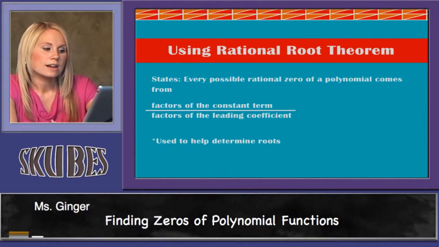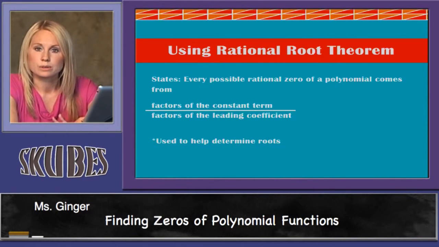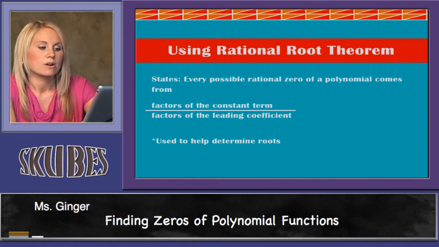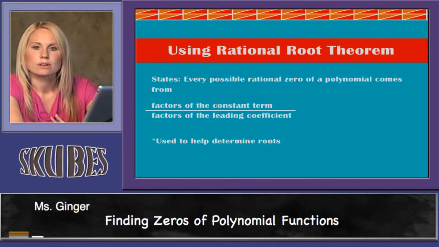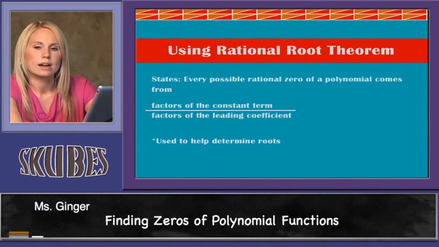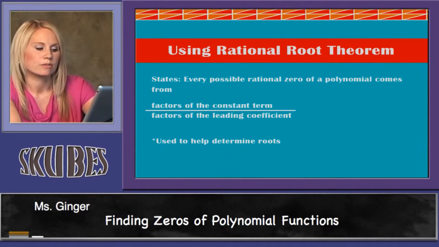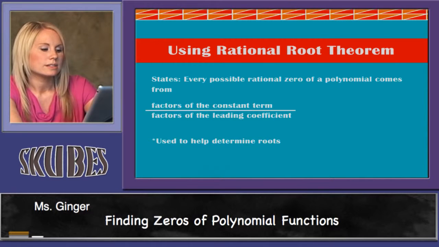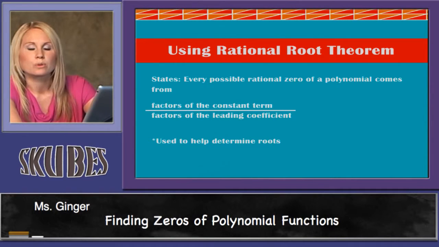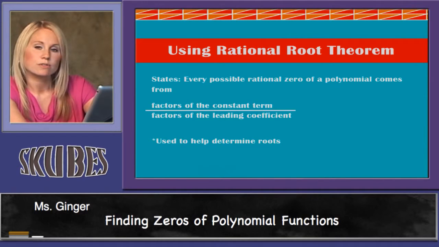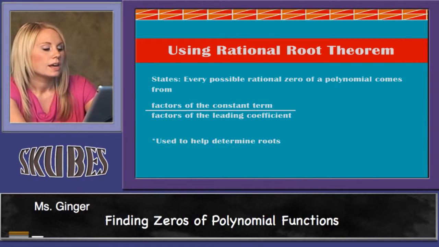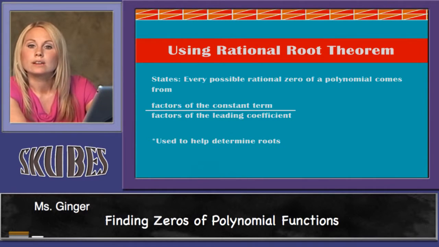Alright, so to start finding the rational real zeros, you can use something called the rational root theorem. And that just helps us narrow down our list of things to try if we are not able to look at a picture, a graph of our function. What it states is that every rational root is going to come from a list that is made from the factors of your constant term, so you have to look through your polynomial and find that number, divided by the factors of the leading coefficient.